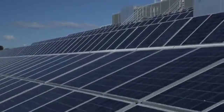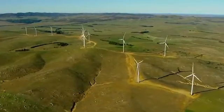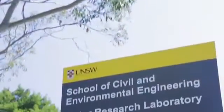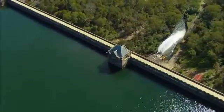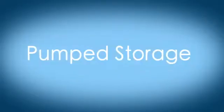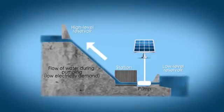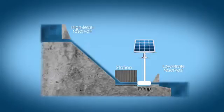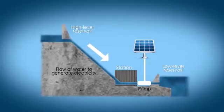Storing renewable energy has always been a challenge for anyone wanting to use the vast reserves of energy that nature provides. UNSW engineers have refined a solution that involves pumping water from dams to generate electricity during peak demand periods. Pumped storage is essentially a water battery which requires two connected reservoirs. Water is pumped to an elevated reservoir using renewable energy and released during peak demand times when those renewables are offline. This drives a turbine and rapidly generates electricity.